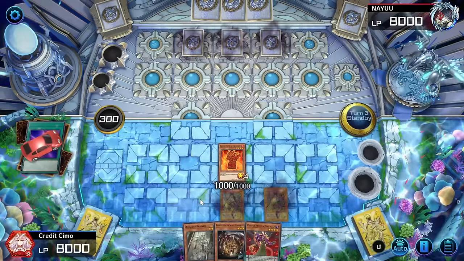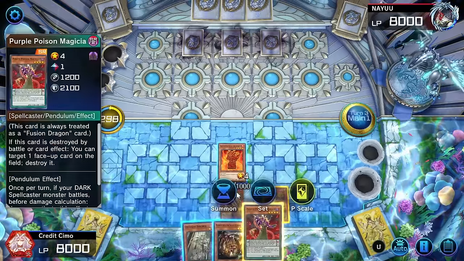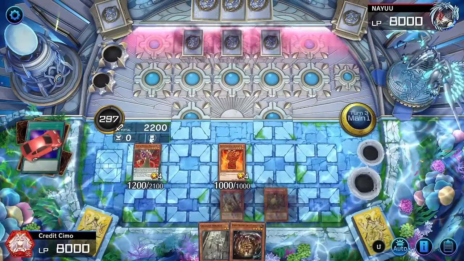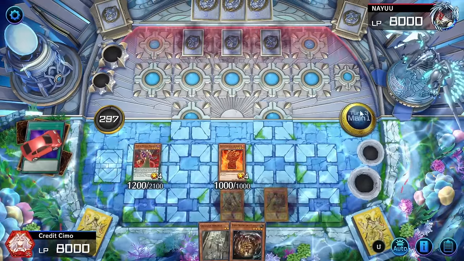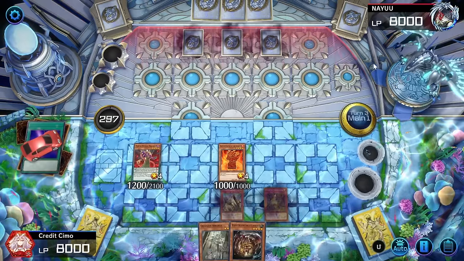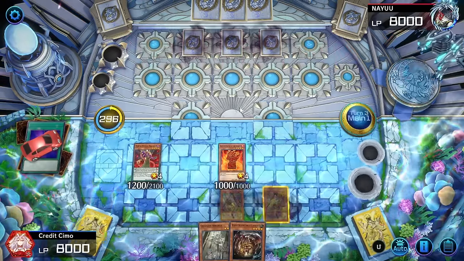I think we summoned Purple Poison. Purple Poison's decent, just in case we need to pop something. If this gets popped for whatever, we can pop a monster later, a face-up card. So this card's not bad sometimes, so it's good to sometimes go into it. But again, we don't know what he's playing yet, so I guess we'll have to see.